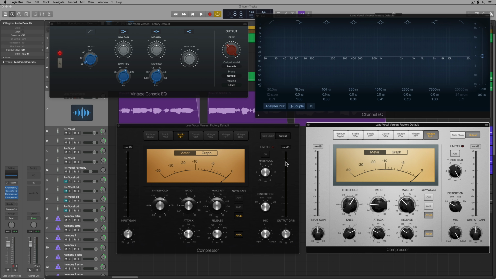This is the same thing I do in the studio. I start with an EQ, then I'll go through the LA2A, then I'll go through an 1176, and I always seem to get the best result that way. So I'm going to sort of mimic that character here in Logic.